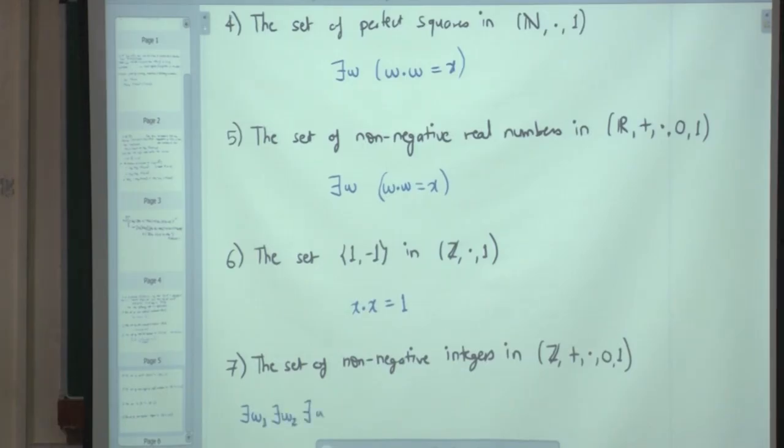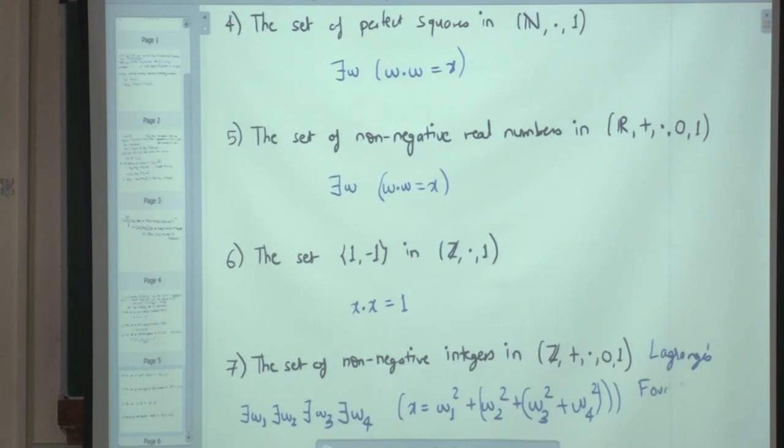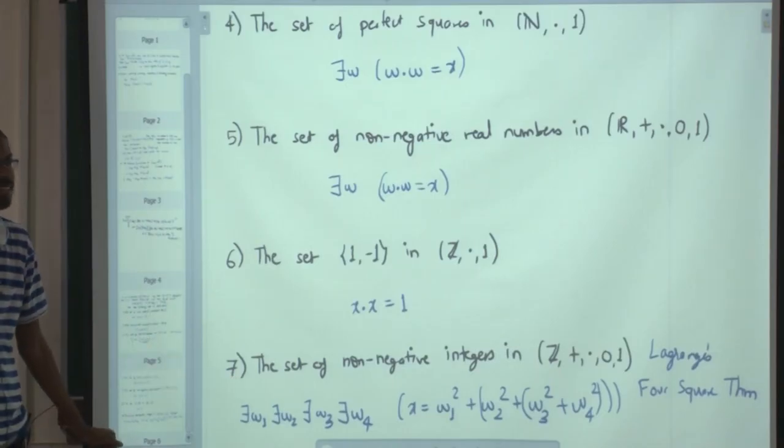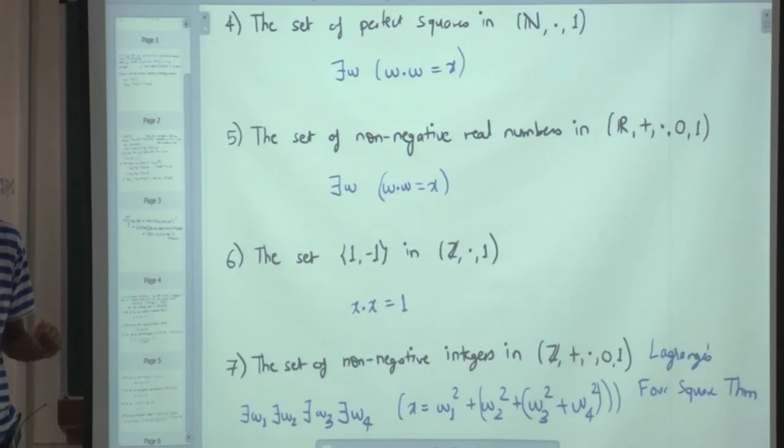Four squares theorem. You knew about that already? Yeah. Okay. So, there exist four natural numbers such that X is equal to the sum of their squares. I mean, I am not writing the actual formula. When I am writing sum of 4 squares, I should be writing this bracket plus bracket plus. Maybe I should do that. So, the solution to this problem is highly non-trivial. This is called Lagrange's four square theorem. So, Lagrange had to prove that this is definable. Well, he never cared about definability, but this is the solution. So, unless and until you know this theorem, you cannot solve this question. That's why I wrote difficult in brackets. Okay, let's stop.